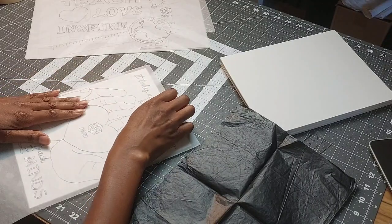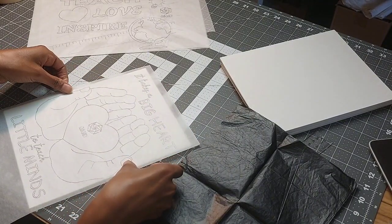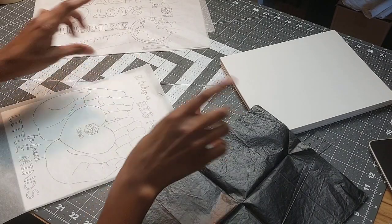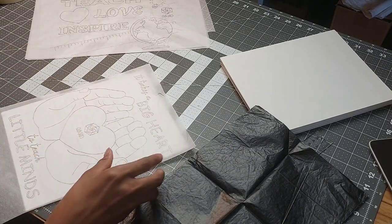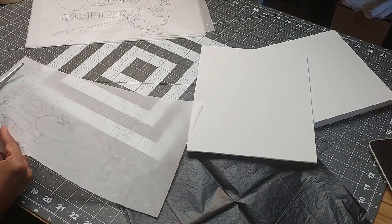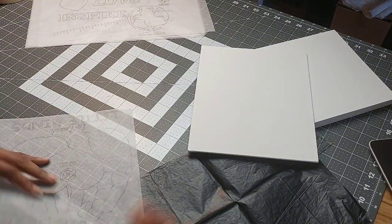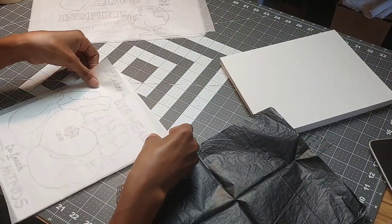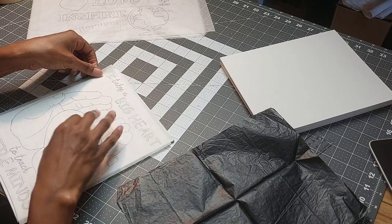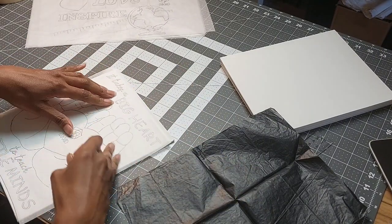So let me just make sure it's positioned how I want it. Actually, I'm gonna trim that down. Okay, let's see. Okay, that's better. And then I can tape it down without worrying about folding over edges and whatnot.